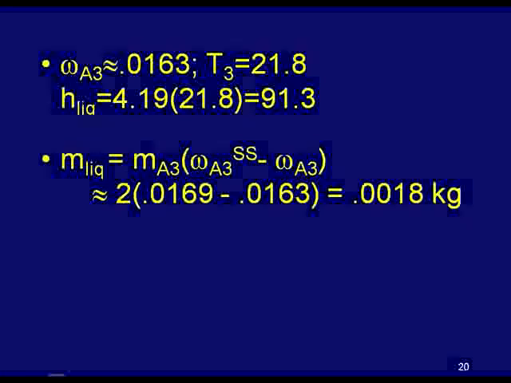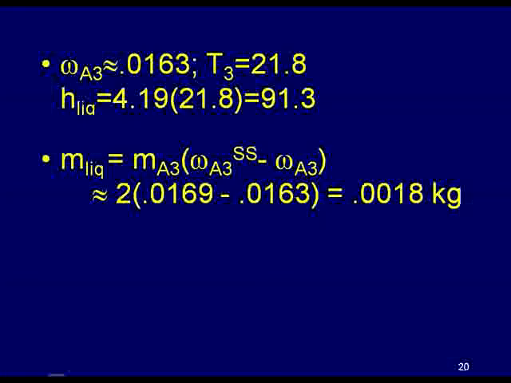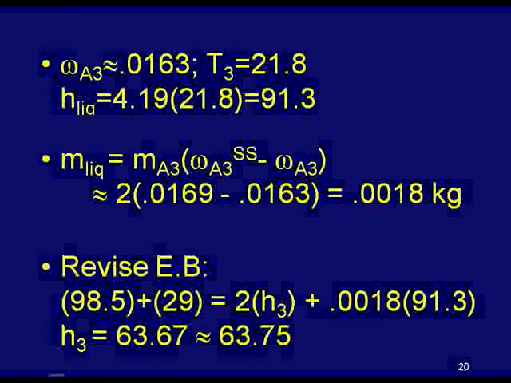And the mass of the liquid that we removed would be this difference, or what I showed you on the chart earlier, that delta omega. Revise our energy balance and come up with the final h3. So it's a little bit complicated to do these calculations when the water drops out of it.